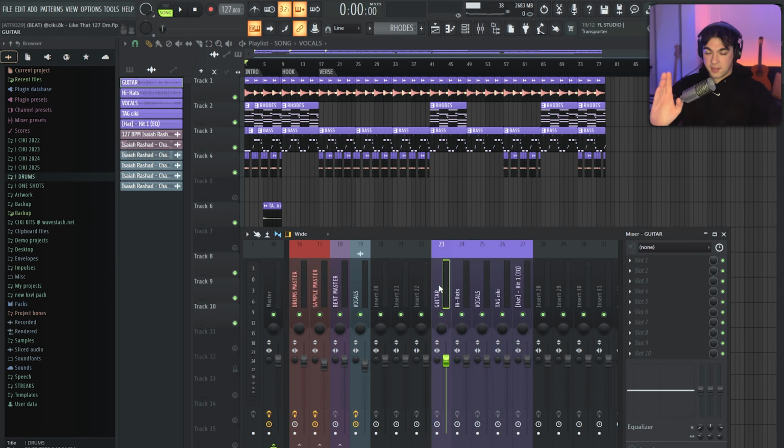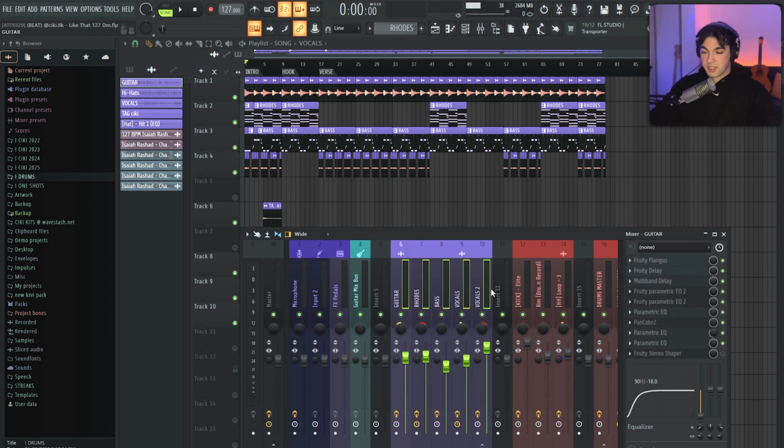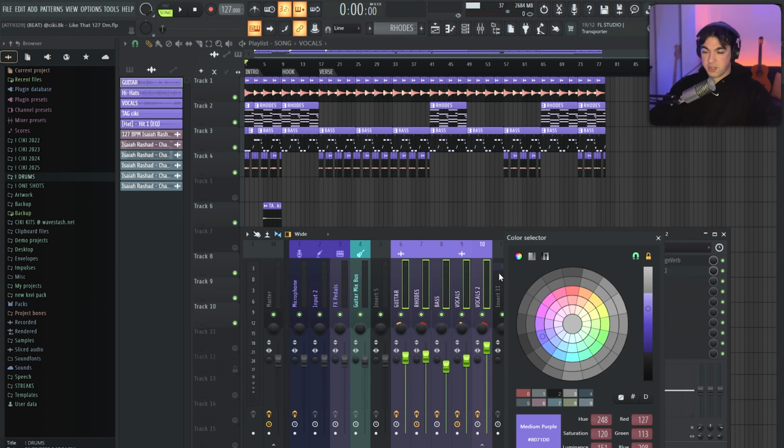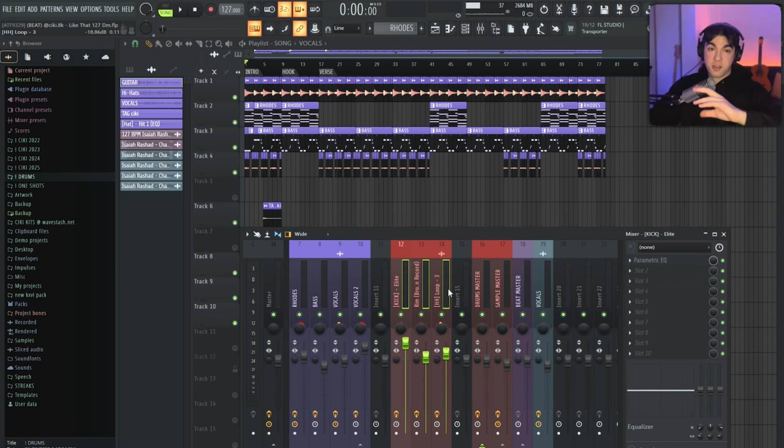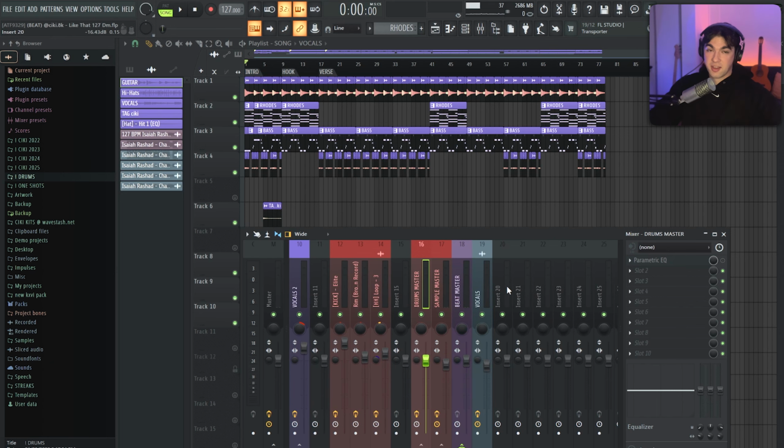Starting from that mixer, it's just gonna route everything moving forward, and then you can select them all, change color, and assign multiple colors to everything. And then you can do the exact same thing with the drums. That's gonna make mixing everything way faster and so much easier.